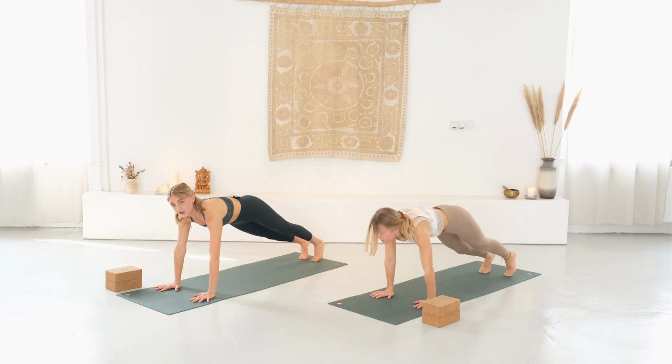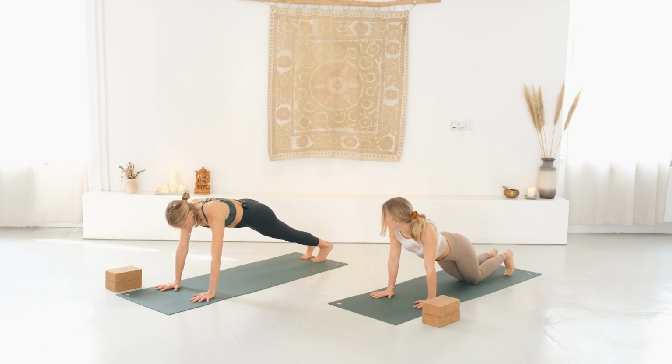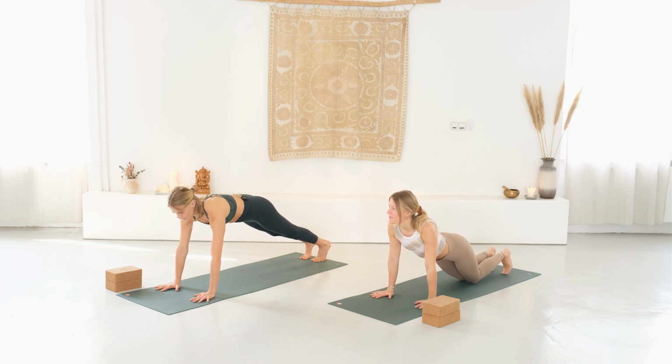Make this a very strong one. If it's too much, bring the knees down. Maybe you show this variation with the knees down. It's the same thing. Draw your navel in and push from your shoulders.